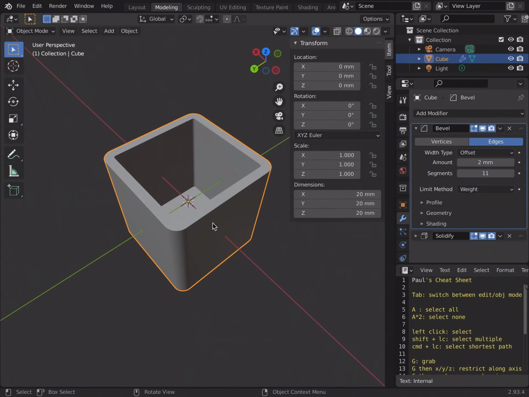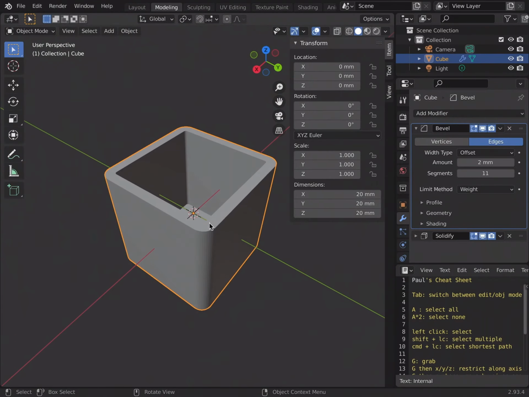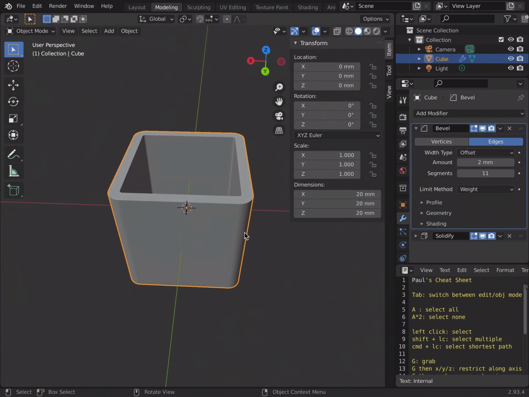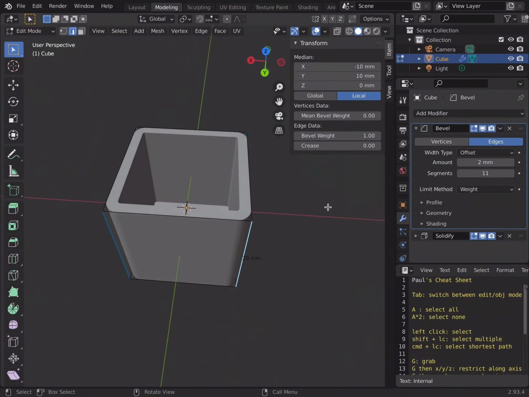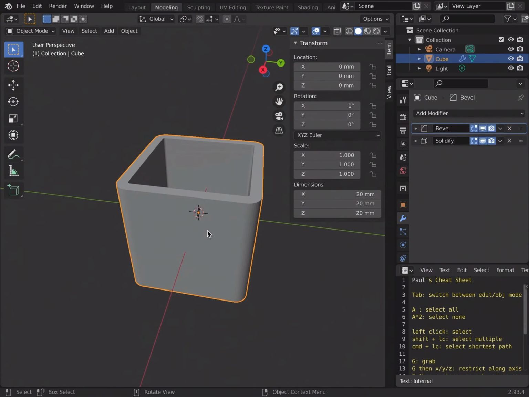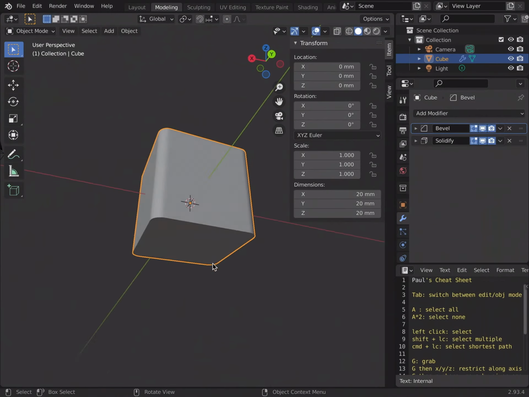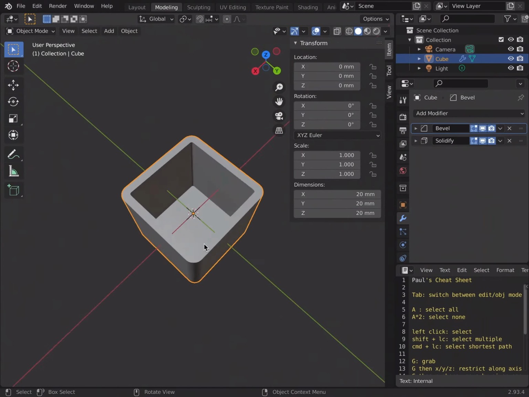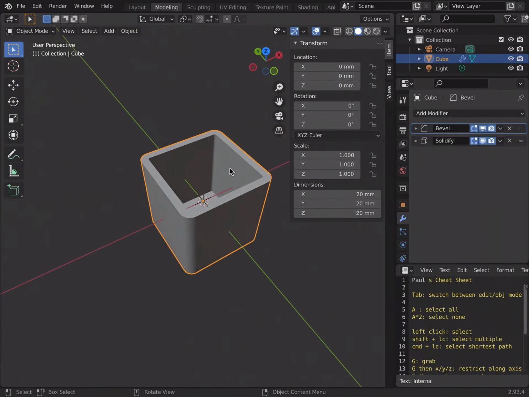And what I mentioned earlier is we don't want to modify each vertex manually. By using modifiers we can easily change the appearance of the object, the shape of the object, without really editing things manually in the view space, but by having those calculated on demand by those modifiers in Blender. So now we could print this, and we would have a tiny box with the size of 20 millimeters.